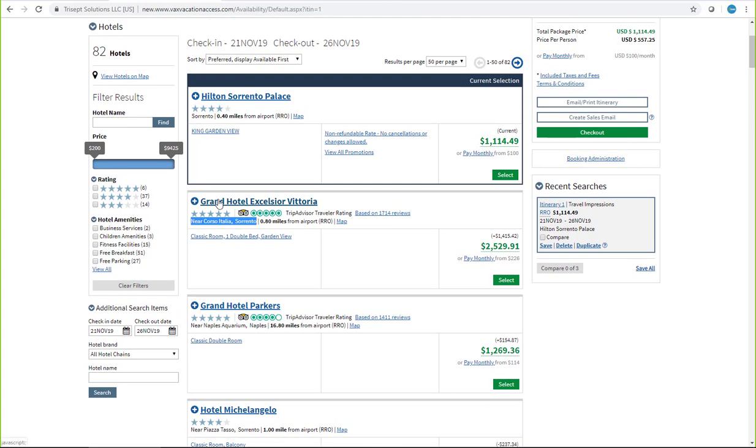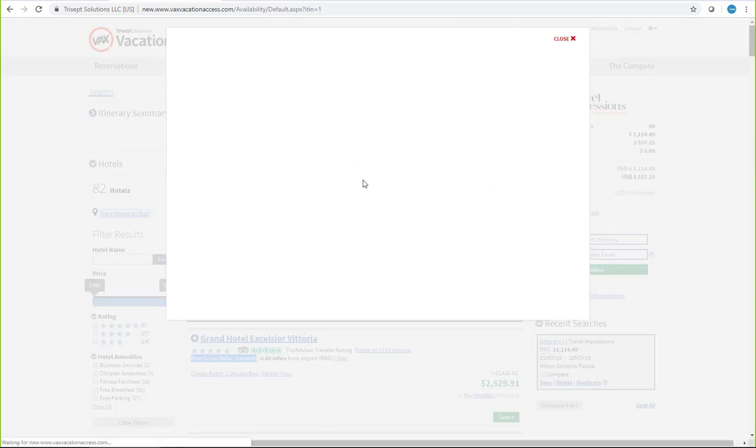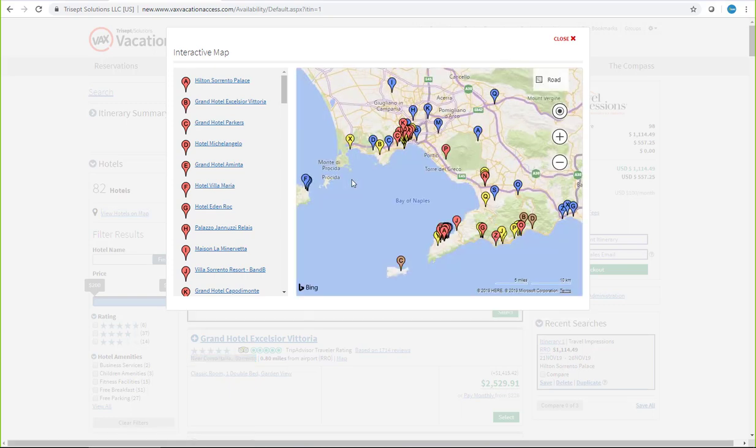It does give options on a bunch of different destinations. Right now, it's not available for all Europe destinations, but quite a few of them, like we saw in London, where it gives neighborhoods like close to Buckingham Palace or close to Big Ben. We are going to be expanding that. It's just not done quite yet. So we are going to add more neighborhoods and points of interest for Europe destinations. So that's coming down the road. But that interactive map is actually a great tool, and thank you, Penny, for mentioning that, because you're going to be able to see the areas around, not just that specific airport.